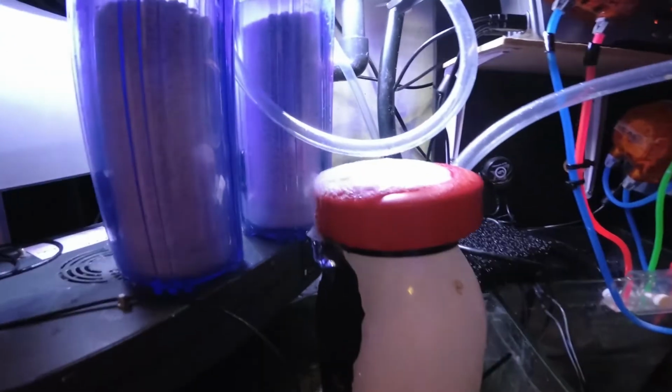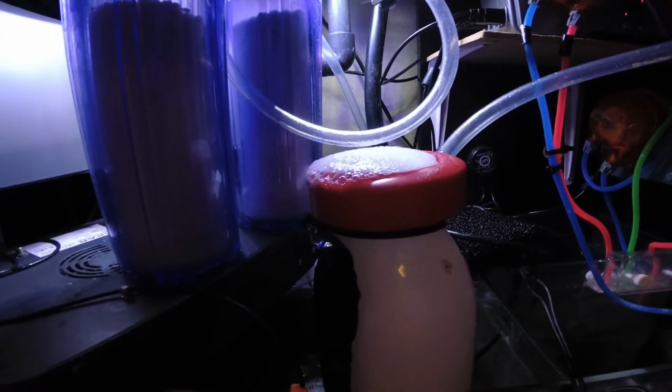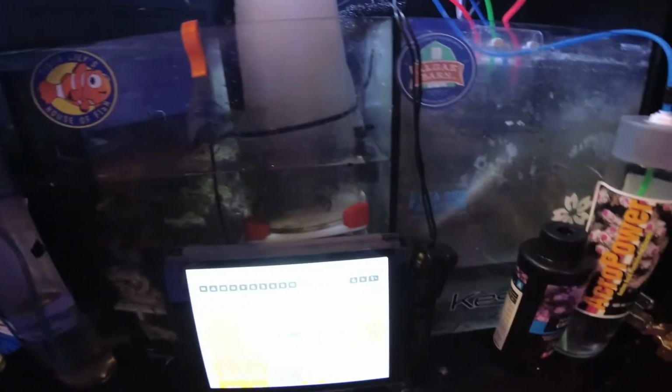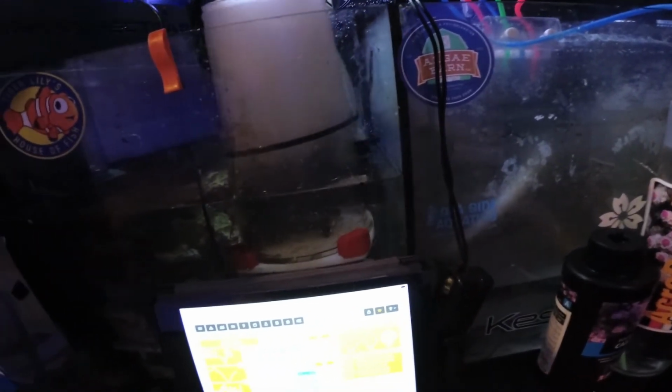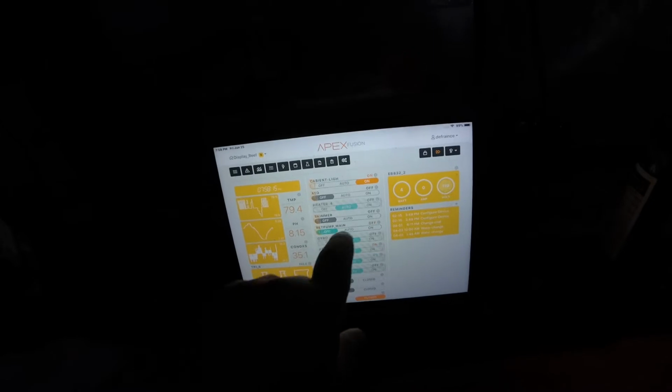So this is what we're dealing with. It should be dropping pretty soon. And that's really what I thought, it's sucking in water there. And it cuts off because it's sucking in more water. So I gotta figure that out. That's my next thing to figure out. So let's go ahead and kill this. And let's kill the return pump.